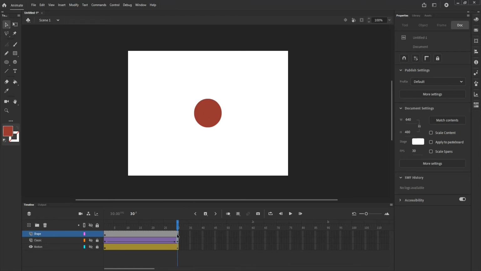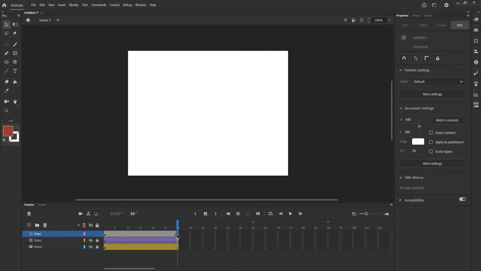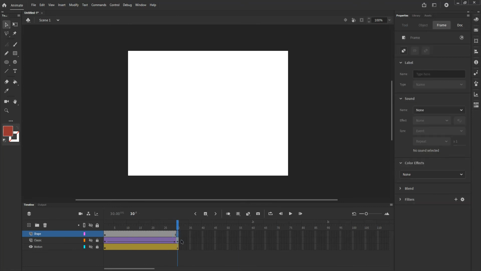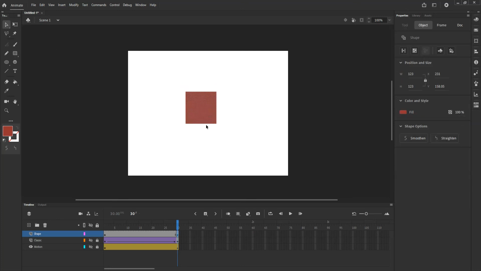So I'm going to make sure that I am at frame 30, select that frame, and I can either right-click to insert an empty keyframe or make use of my shortcut here, which is extremely handy, and I can say blank keyframe please, and then it gives me a blank keyframe. You will notice that the circle disappears from that frame, and it just gives me the dark empty keyframe. Now, in this frame, I want to create a rectangle. So I'll draw a rectangle roughly in the center of the screen, and I'm going to select it, make sure that it is in fact a shape, and center it just like we did with the circle.